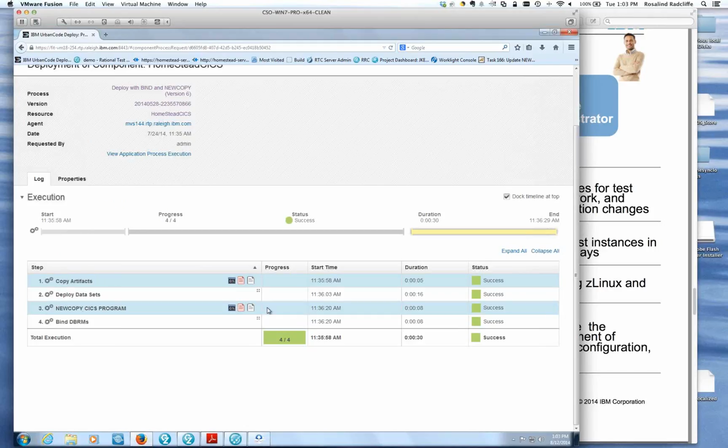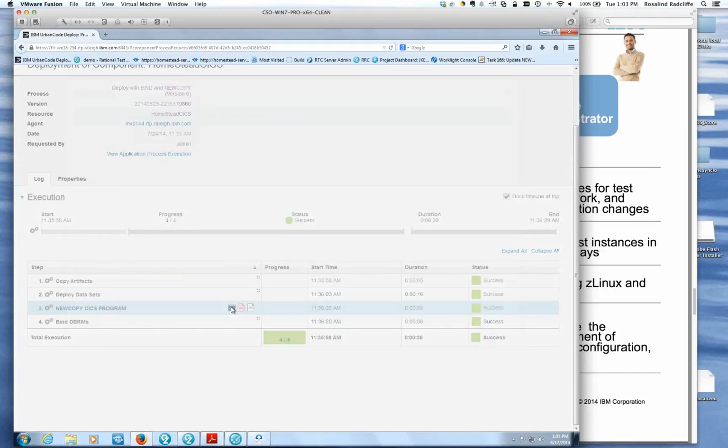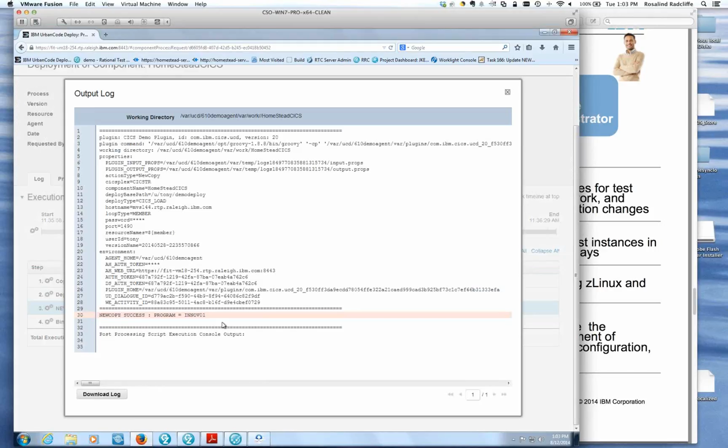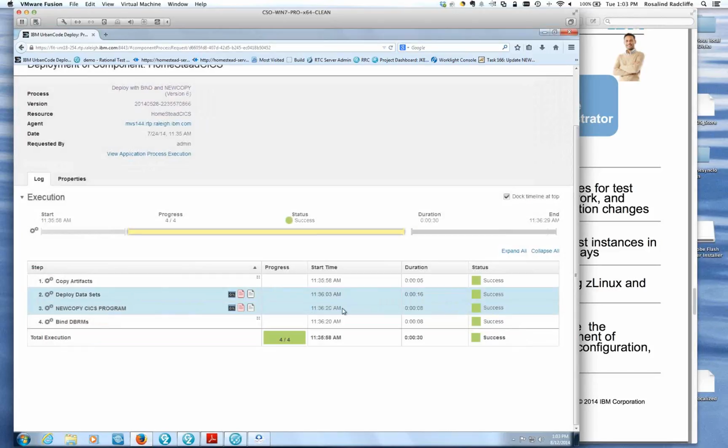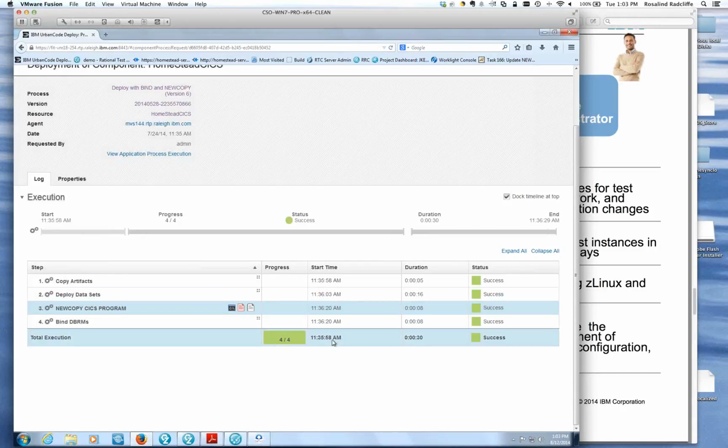So I can easily visualize what was done. And in this case, you can see I have even highlighted as part of the environment the indication that says that the deploy was successful. In this case, the activation of this program was successful. So all the logs are brought back for you so that you can easily understand, you can debug any problems, and you have a clear understanding of what happened and how something was deployed.